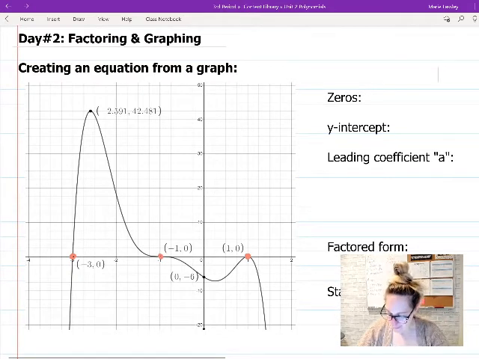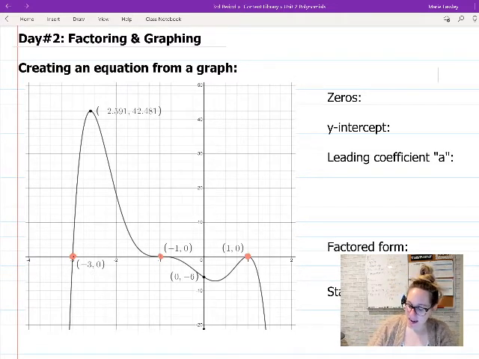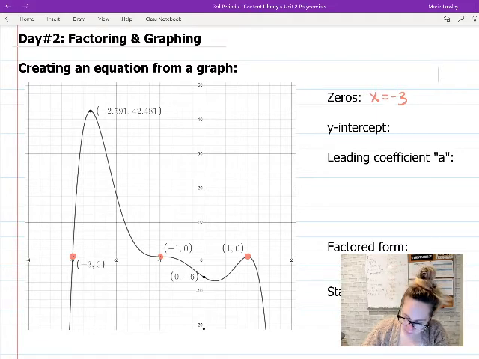Okay, here we go. So we have our 3 zeros that do have different multiplicities. When we write out our zeros, I also want to mark down what the multiplicities of these zeros are going to be. Starting from the left, I hit -3. So the first zero I get to is x equals -3. Because my graph goes straight through this point, I know that it's going to have a multiplicity of 1 because it's going straight through.